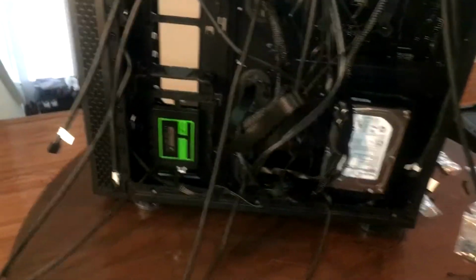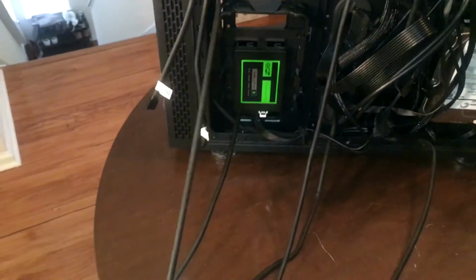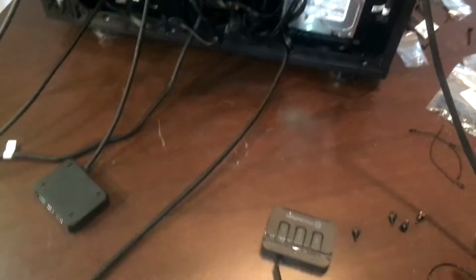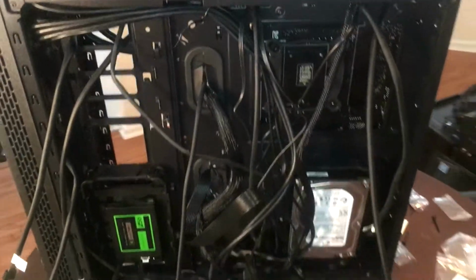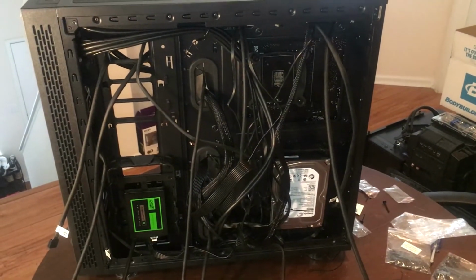Anyway, onto the back and this rat's nest I had to deal with. All these fans come with all these connectors, right? So I gotta connect them into the controller. Only three can go into each controller, so I have three controllers I gotta figure out how to put in the back of my case and connect them all and line them up right. And yeah, it was glorious, let me tell ya.